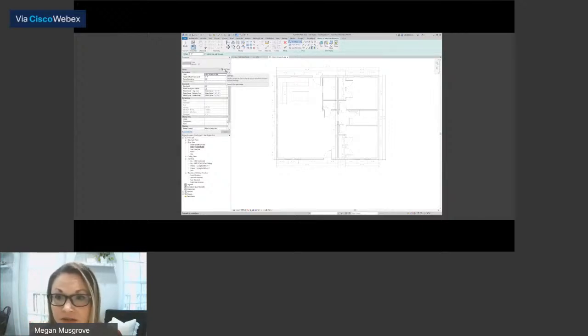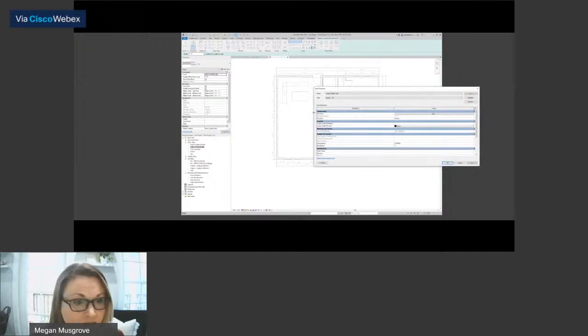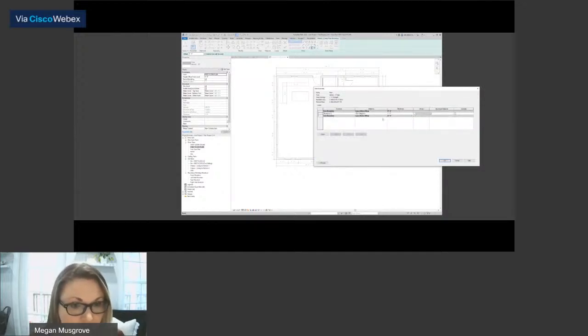So we've clicked on that, but we're going to go to edit type, and we're going to duplicate. So I'm going to rename this 4-inch slab. Okay, and then I'm going to click here on the structure. And right now it does not have a material assigned, and it's just 1 foot thick. We're going to change that to 4 inches. So 0 space 4. And then here we're going to click on our little dot, dot, dot box to open material browser.